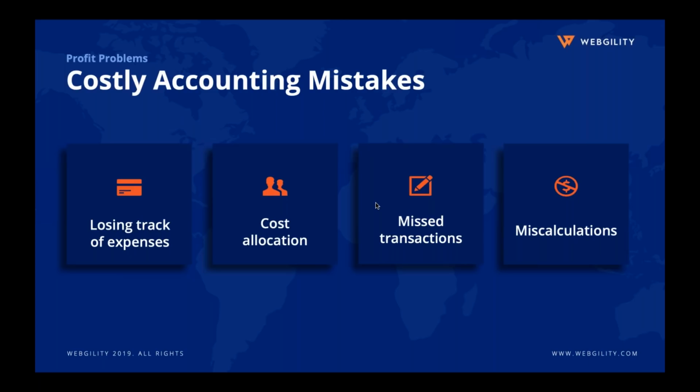for accurate accounting. There's also cost allocation. There are a bunch of different cost buckets, or GL accounts, that you could put things in. So properly putting those allocations in the correct placement really ensures that you have the right accounting structure for your expenses and fees. And then if you don't do the cost allocation correctly, and if you have lost track of your expenses and transactions, you're going to have miscalculations in there. So there can be some very, very big mistakes, which of course goes into you not having the right information to make the right decisions.